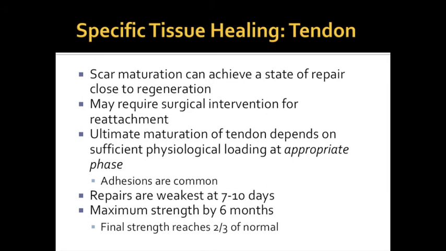As PTAs, we should expect to see significant tendon weakness for a considerable period of time. We have to teach our patient how to progress without re-injuring the tendon. As stated previously, mechanical stress is required to promote appropriate orientation of those collagen fibers. This is so important during the remodeling of the collagen into its mature form.